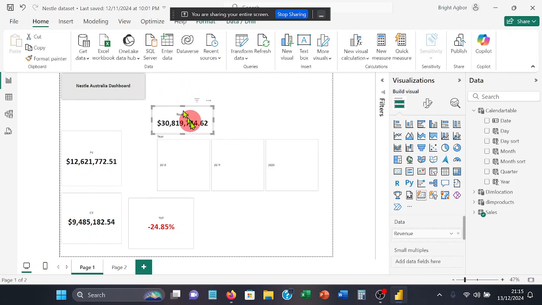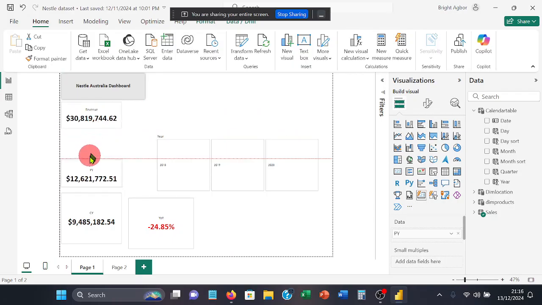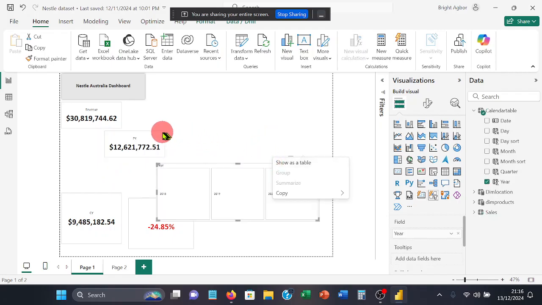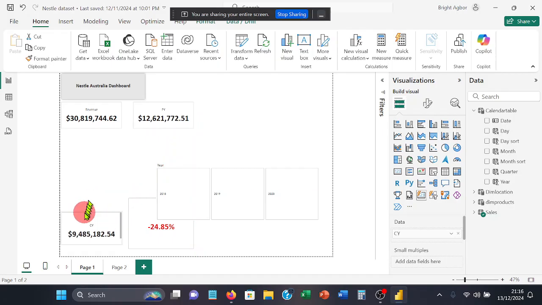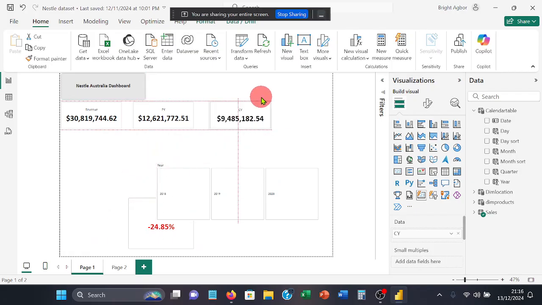We're going to reduce the size and bring it somewhere here.